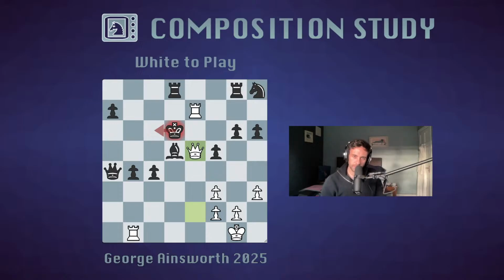I think rook b4 is coming in at some point. Right, so whole point we've got this rook. Does it work?